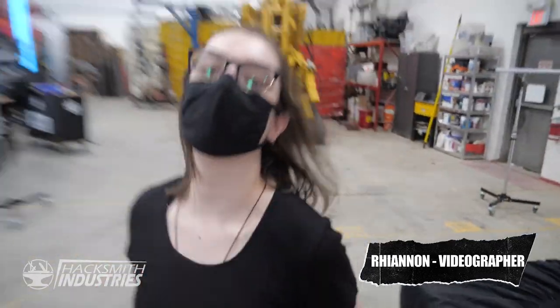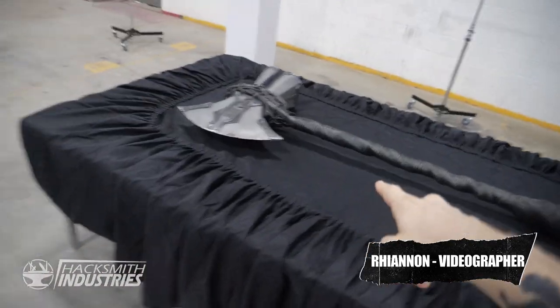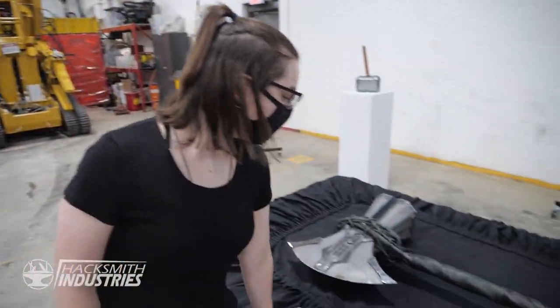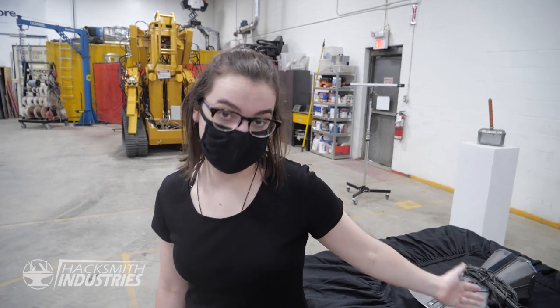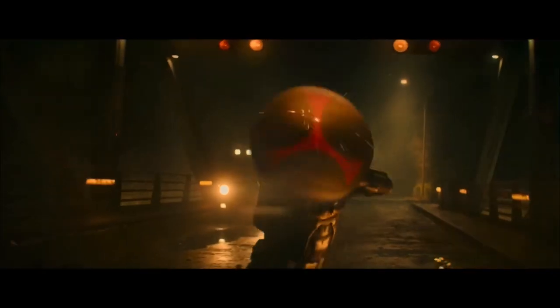Master boy. Oh, what was this here? Well, if we're making an MCU shield, it only makes sense to test it against MCU tech that we've done in the past. We're really hoping that this is like the best shield we've ever done. What shield is this? The Taskmaster shield from the new Black Widow movie.